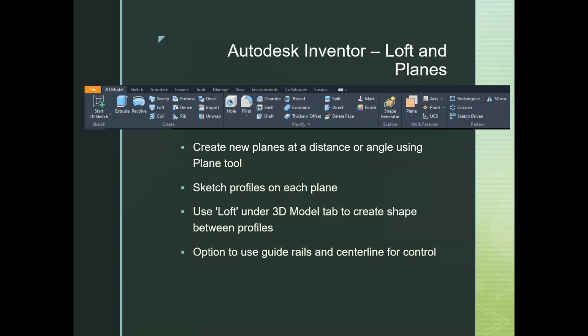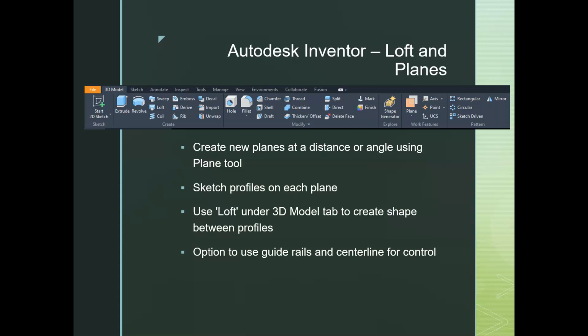Once again, a common theme is going to happen here: if we're going to use the loft command, they have to be on different planes and at different elevations. Okay, so that's what's going to help make that transition. That's what it's going to keep reiterating, is that all your lofts are going to have to be on different planes, and at a different elevation or at a different angle. Okay, or sometimes even both. And you're going to also have that option to use a guide rail here at the bottom.